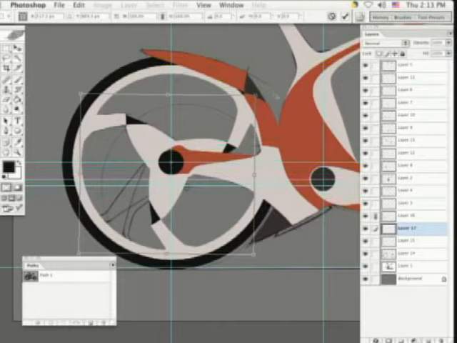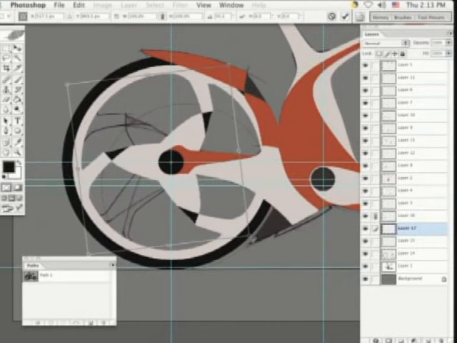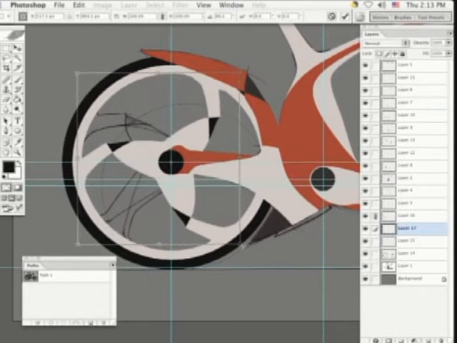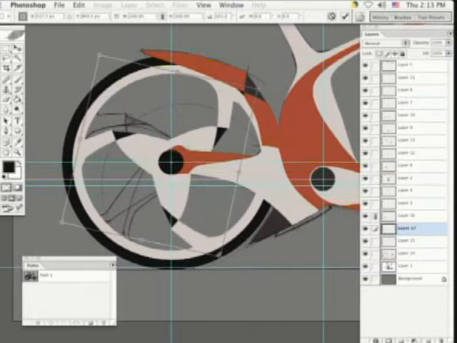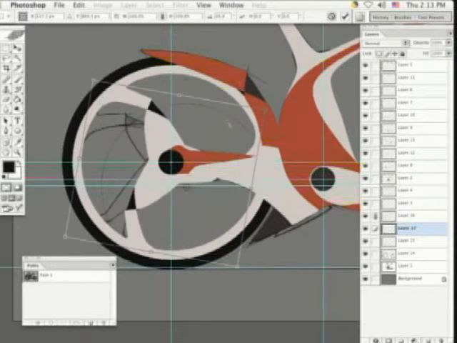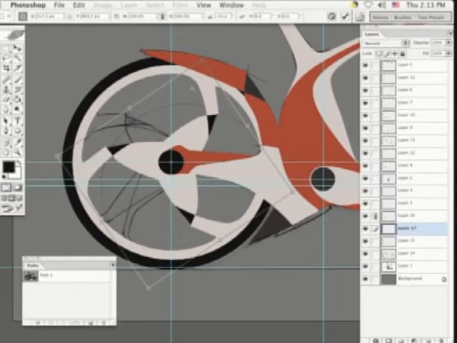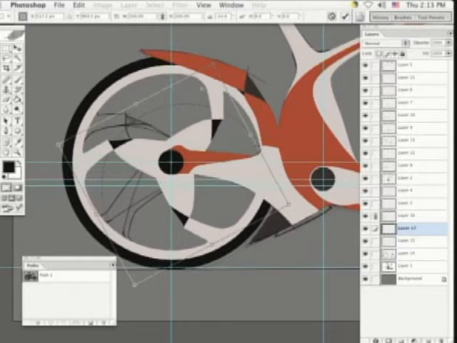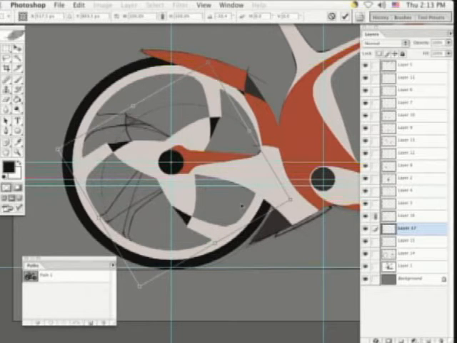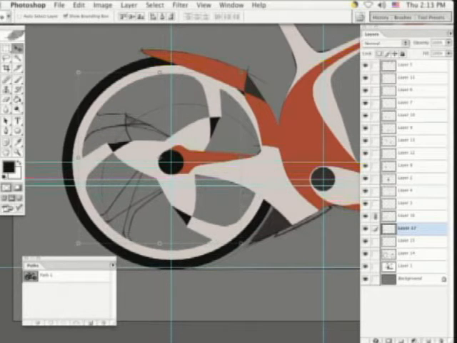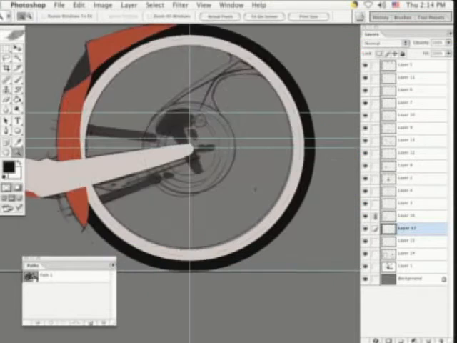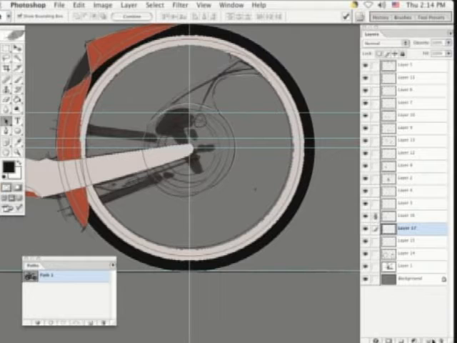Now, I've relocated my center, and if you want to play with the composition of where you have your wheel, go ahead. I've locked those little black triangle guys and my gray spokes together, and now I'm rotating all three of them together. But it was very important that I put my center of rotation onto my wheel center. So once I find the location I like compositionally, then I'll go ahead and accept that by hitting return and move on to the front wheel.